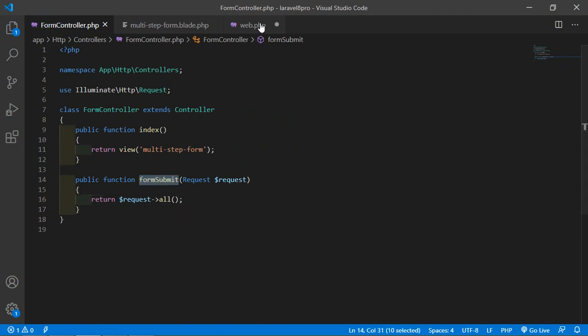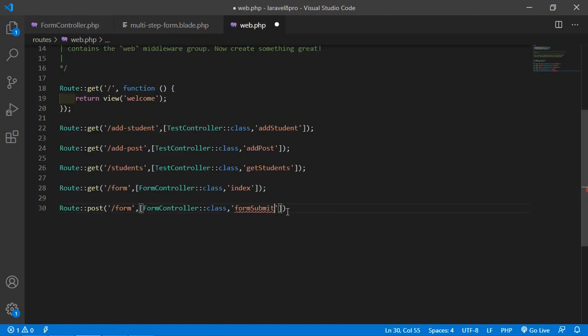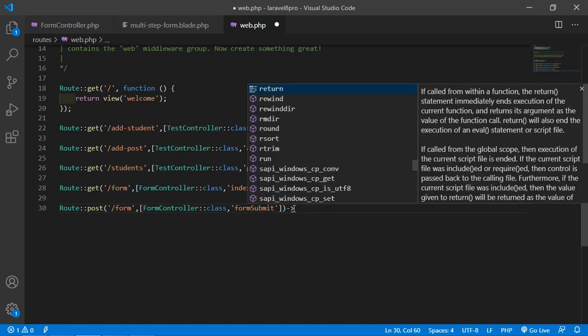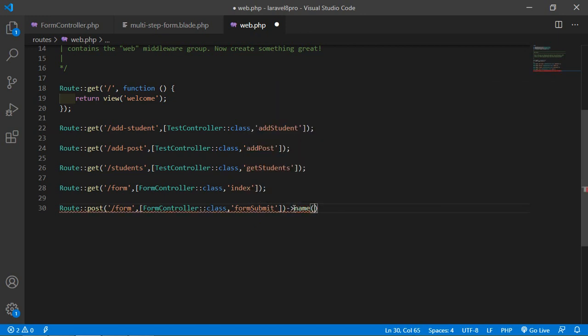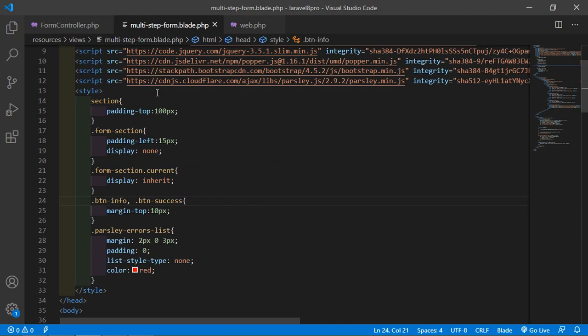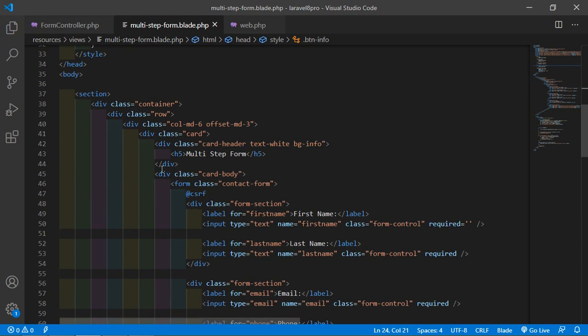Okay, so just copy this function name and paste here. Also add the route name, so just write here name form.submit.